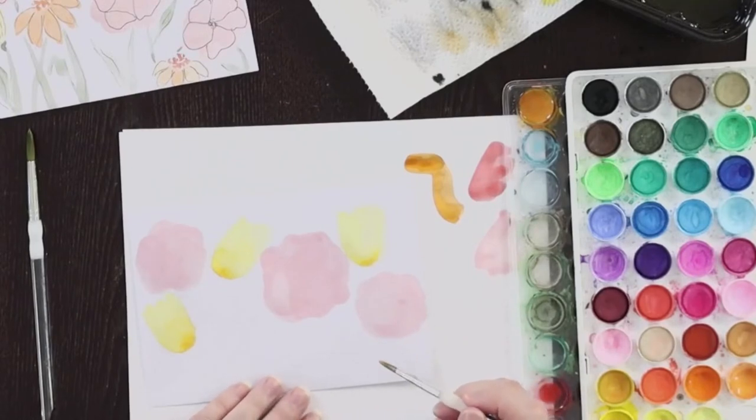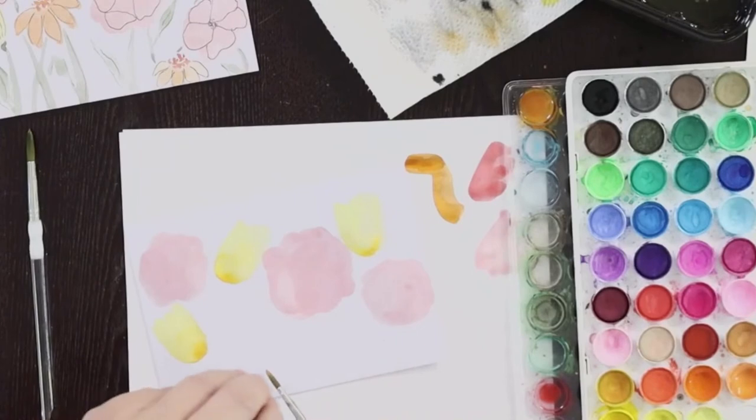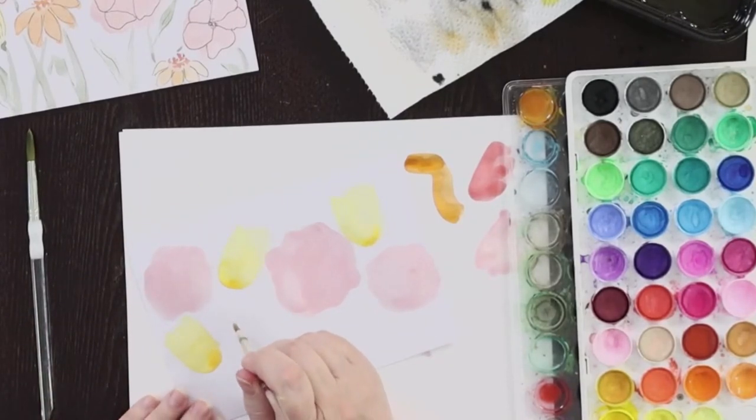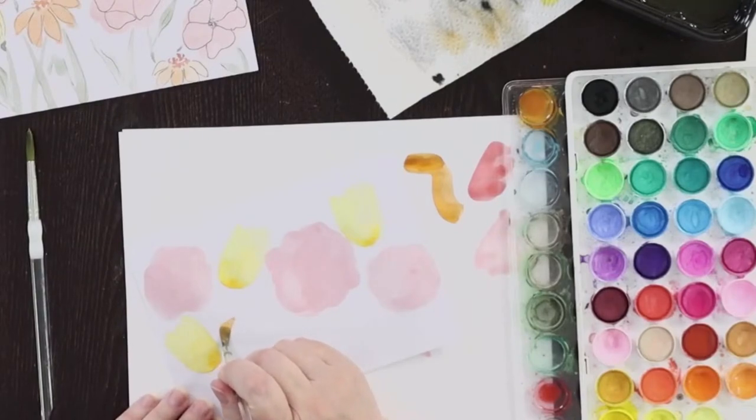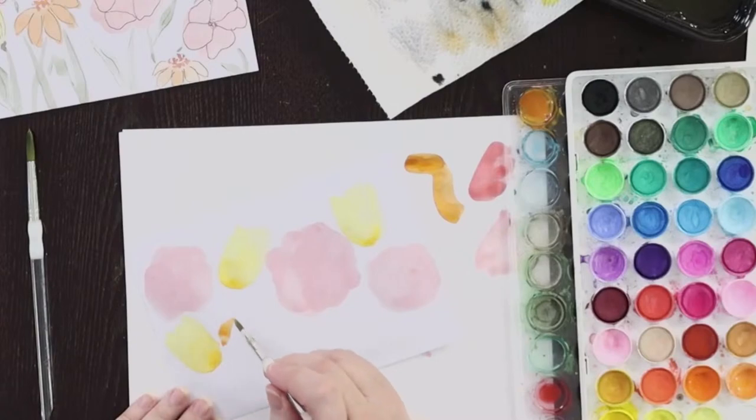I'm going to do one, I think I'll do one right here. So I'm going to start in the center and bring the petal out. So I'm going to start with a very light touch, pressure, lift. That's my first petal. Then I'm going to go right next to it. And I'm going to start light, pressure, lift.